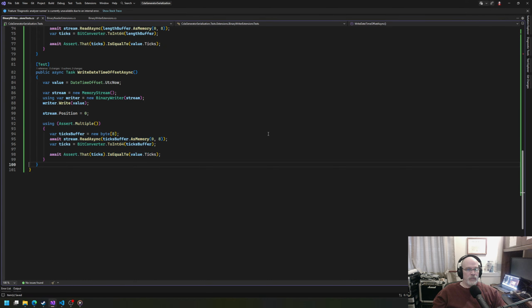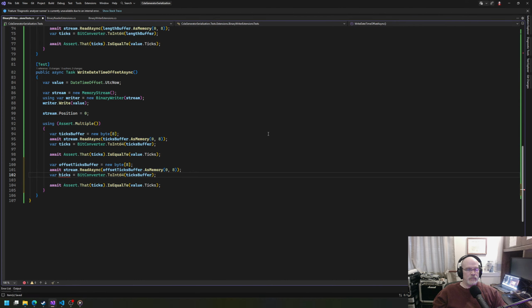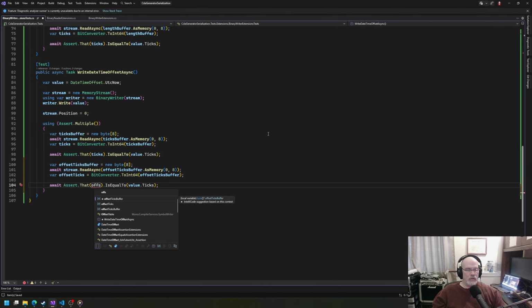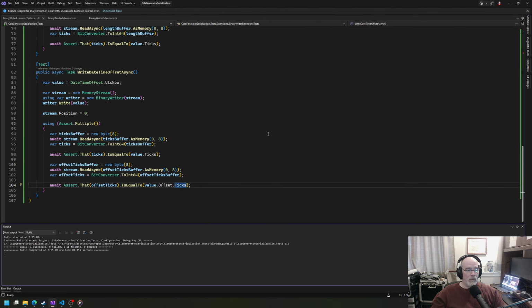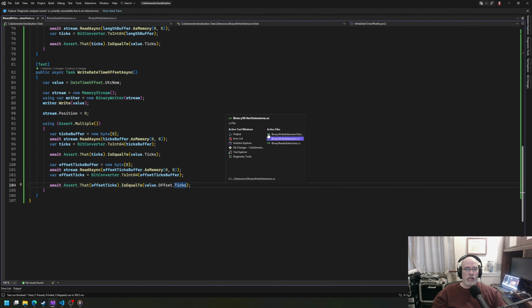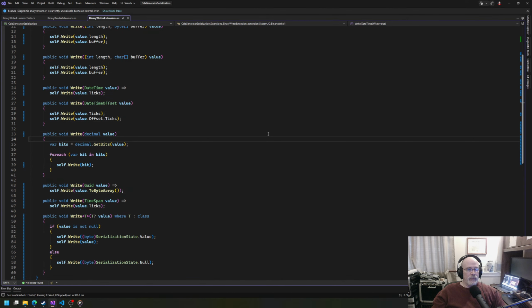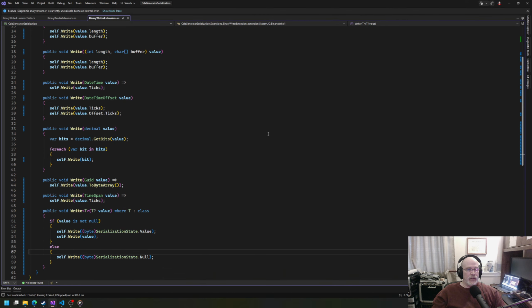And then we need to do the same thing here. And then we say that offset ticks is equal to ticks dot, no, offset ticks. And it passed. Okay. What's another one? We've got decimal, GUID, and TimeSpan. Okay.